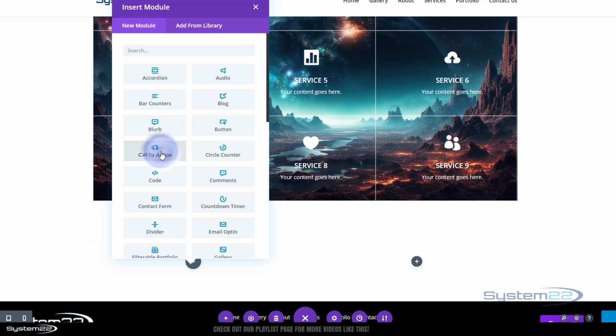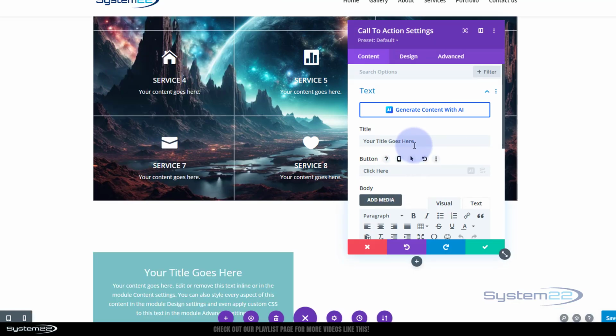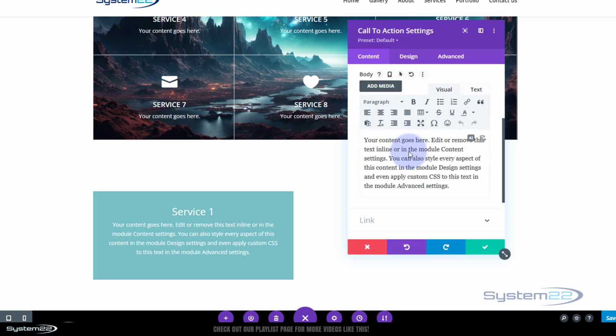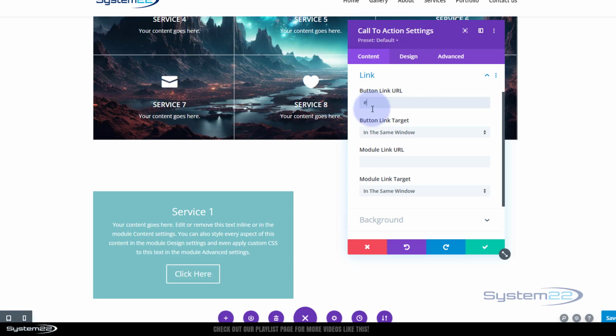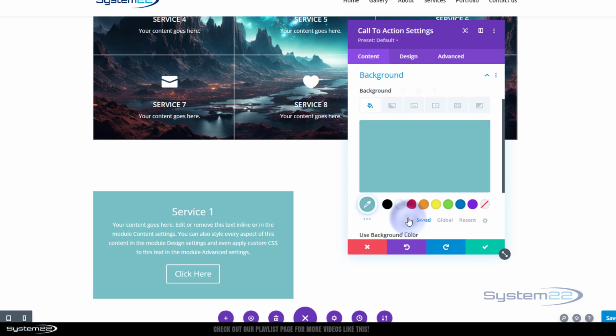I'm going to throw a call to action in there. And let's say, just so we can see which is which, let's actually just do singular service 1.